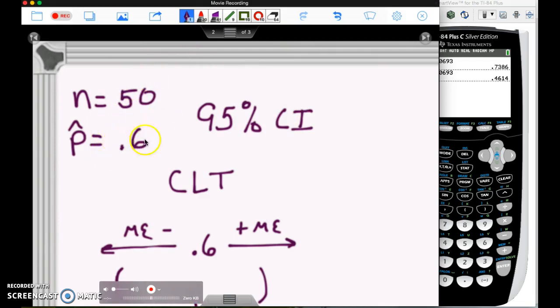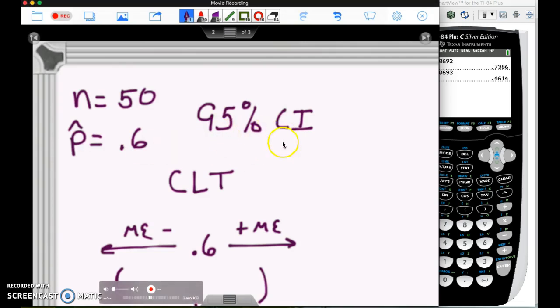We think from our sample it's near 0.6, but based on the central limit theorem, since certain conditions are met, we've got independence, we've got our sample size conditions met, if you go through and check those things, we can conclude that the distribution of sample proportions in this case would be nearly normal. So based on the normal model, we can say that this sample proportion should be within, say, 2 or 3 standard deviations of the true proportion.